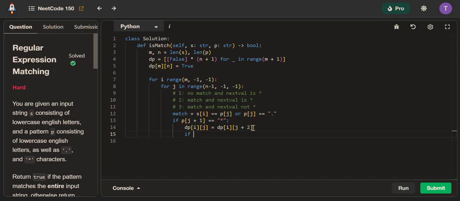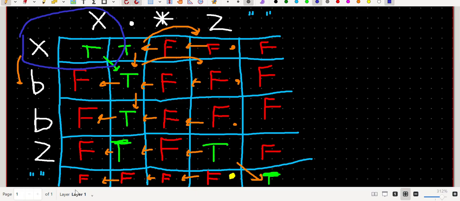But now if there's also a match, right? Well, we want to set the dp at this i and this j to be true if the cell that is under it is a true. So it is possible that the cell that is after the star, this thing here, is a false, but the cell that is directly under it is a true. For example, I'm thinking about this example where the two x are matching.